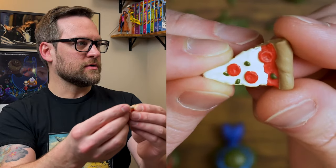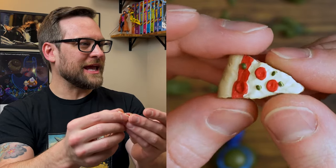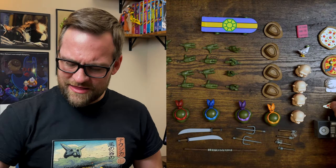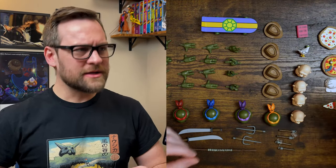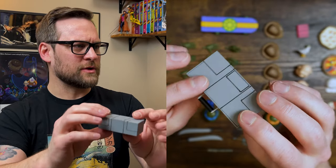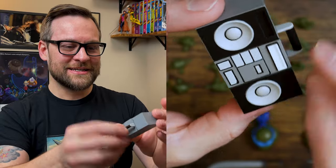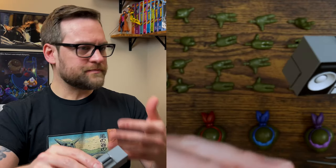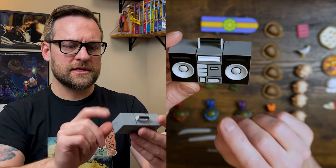We got this really detailed slice of pizza. Look at that, it's actually great. I mean, this is all coming from an 80s cartoon, which isn't gonna be the best for details, but when it comes to the sculpt work and actually putting that cartoon into 3D form, they do a fantastic job. Now, this thing is completely hollow. It's incredibly lightweight, so it clearly doesn't have all the batteries in it, but the detail here is really nice. You get that line work because it is from the animated stuff. And if you've seen reviews or you're familiar with some of the NECA items from the animated series, you know that they do this outline stuff all the time, which is really nice. I'm certainly a fan of it.